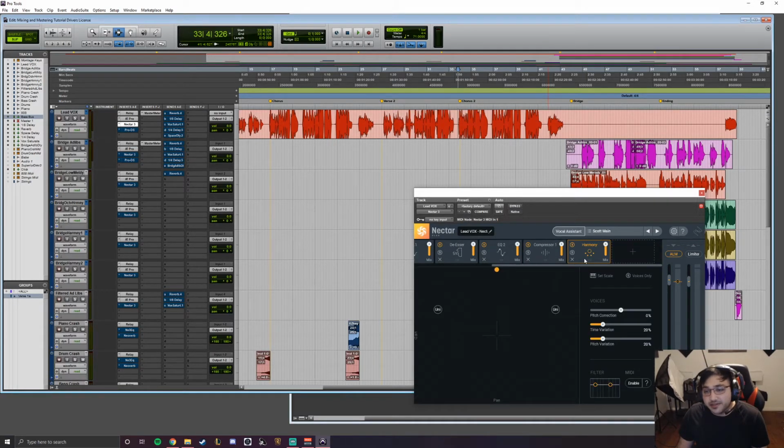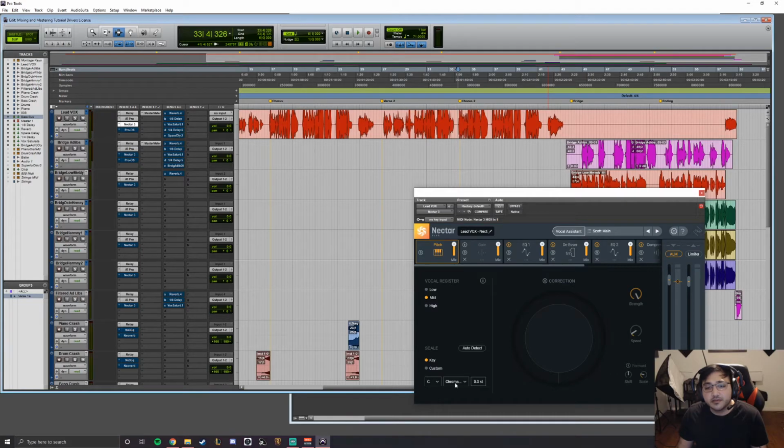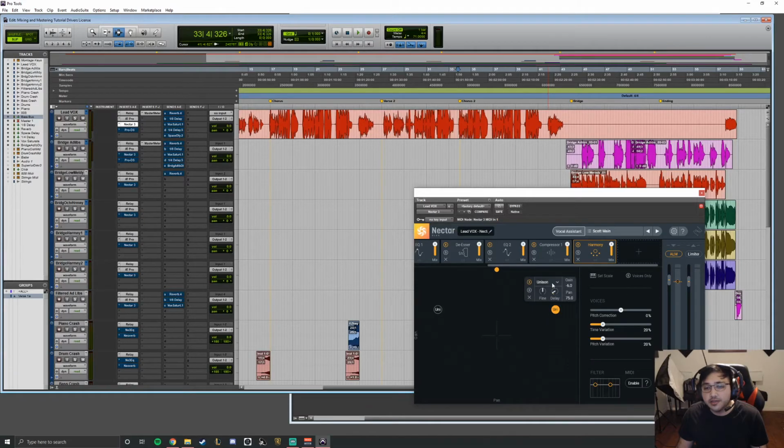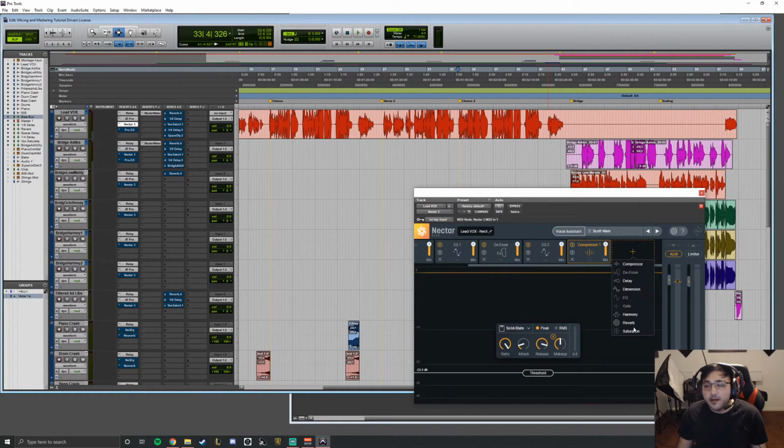You could add harmonies, right? If you know what key it's in, you can choose. I don't remember what key this is in, I think it's D flat. But let's just say you know what key it's in. You can actually just add harmonies, and you can choose thirds, fourths, fifths, super octaves, and so on and so forth. You can add reverb. You can add saturation.